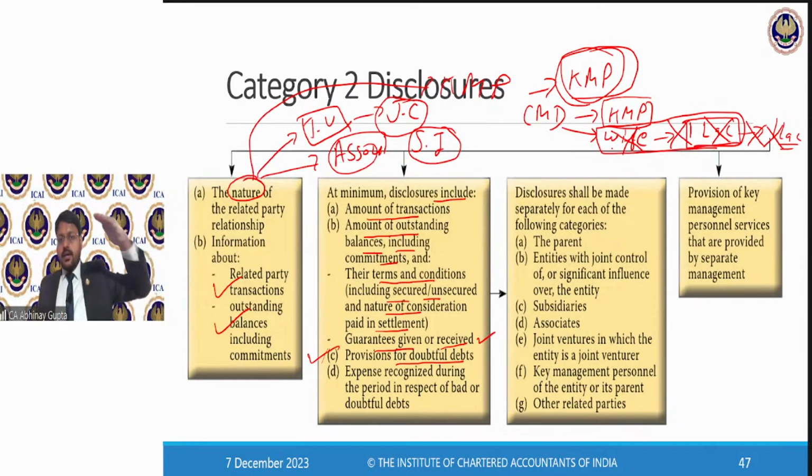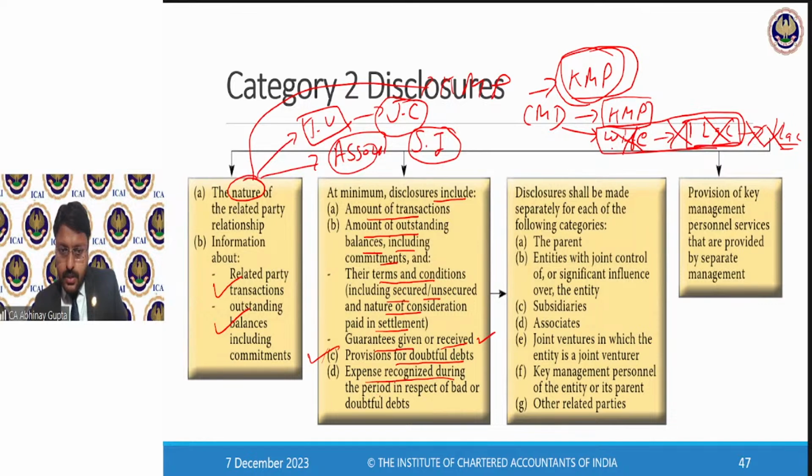So I will say, 1 lakh invoice, 1 lakh of goods I have supplied to the CMD or the CFO or the close family member of these parties, or the JV or associate. This 1 lakh is the transaction amount that I will disclose. Nature of transaction: sale of goods. And at the end, 1 lakh is outstanding. And the ECL thereupon also needs to be disclosed, which I will calculate by applying the ECL formula or ECL model, right?